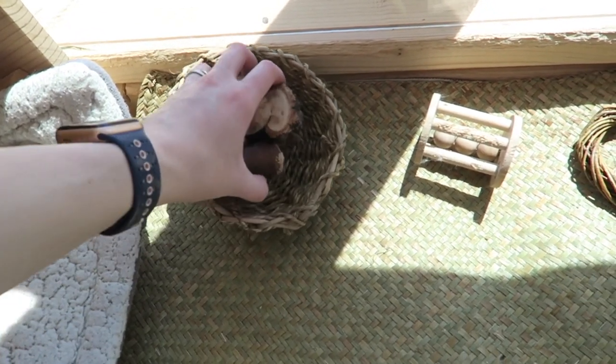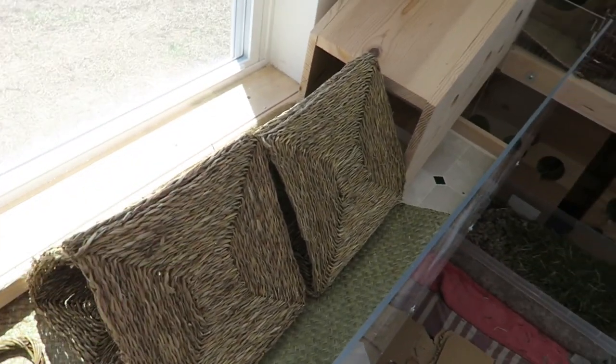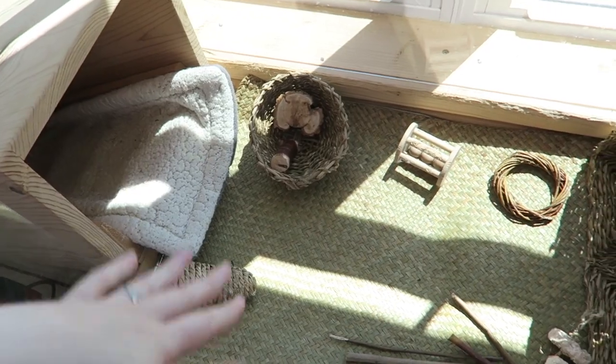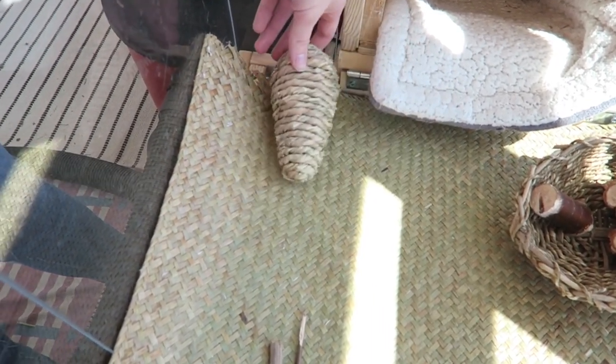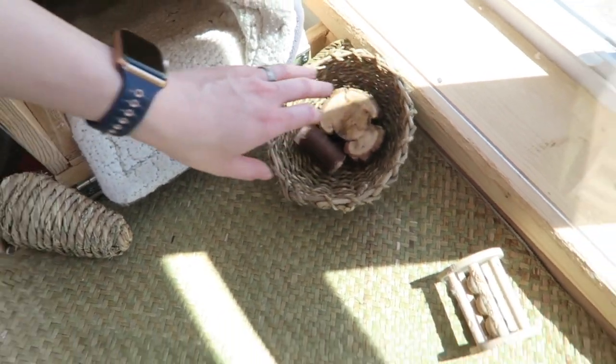You can fill it with hay and herbs and treats, but I don't like putting hay on this shelf area necessarily, just because it gets everywhere and I don't like to vacuum this area every single day. So yeah, then we just have this Oxbow Timothy carrot, which the top fell off when I was putting it in here, so it's just the base of the carrot. These are willow chunks in there.